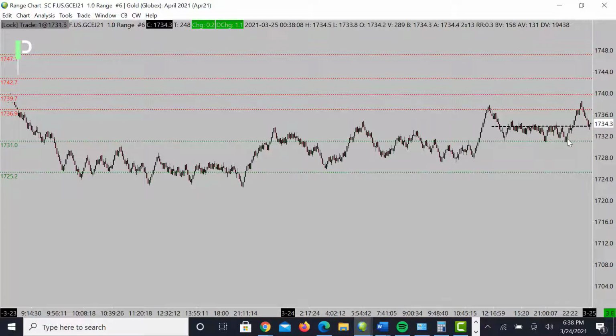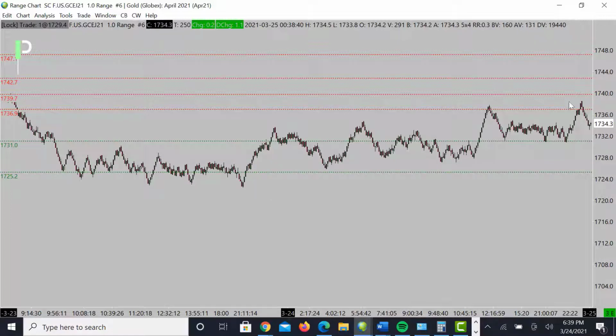If you're not good with that, I would say wait for these exhaustive levels and then look to try to trade it. But again, that may be an area of interest that comes straight across this area that may hold that support to try to continue it back to 36.9. Then above that resistance at 39.7, 42.7 and then 47.1 as levels of resistance. If price gets back underneath these 31s, you may see the price try to dip between two levels here at 27.5 and then below that 25.2.